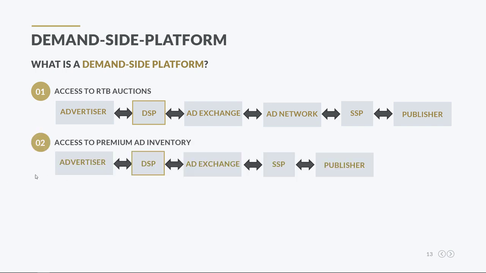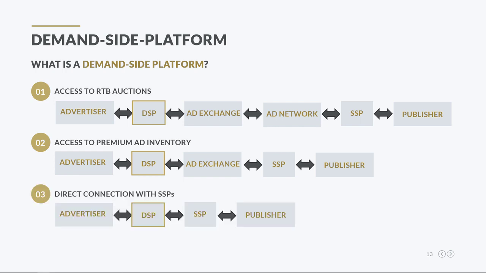In addition to that, many demand-side platforms offer advertisers a quick way to discover premium publishers to engage in direct deals with. Advertisers could simply search for premium publishers by publisher name, advertising format, geography, vertical, and much more. Lastly, some DSPs can be linked directly with SSPs, so that advertisers and publishers could trade ad inventory without the need for ad exchanges or ad networks.